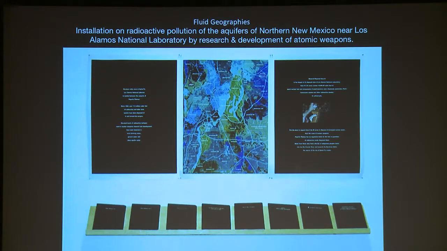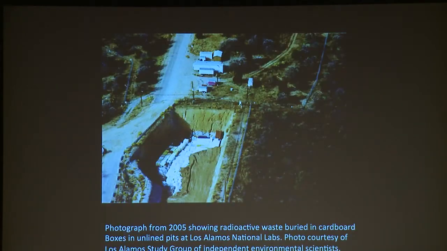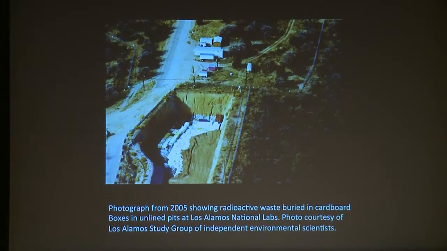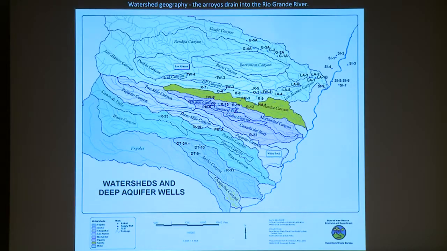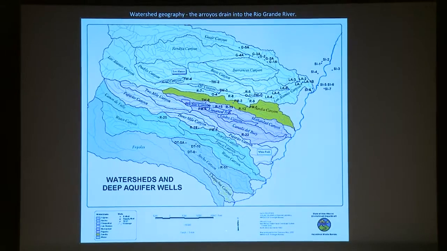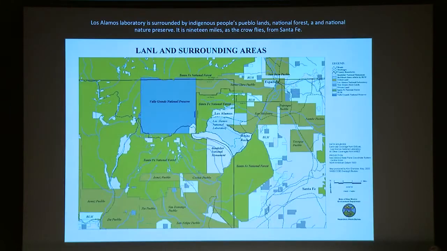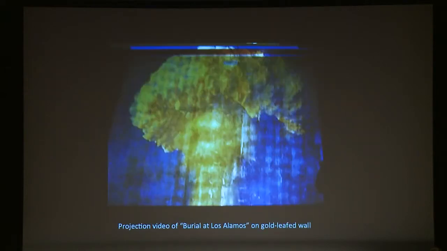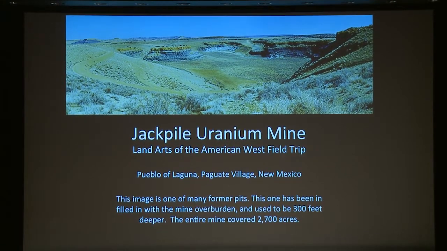So I then started zeroing in on other sites in the American West, for example, Los Alamos National Labs, where radioactive waste, for decades, since 1949, has been buried in unlined pits. As erosion patterns change, and there are a lot of wildfires out there, these contaminants flow into the arroyos and then into the Rio Grande and impact a number of the Pueblo lands, indigenous people's lands. So this is a project about that, which resulted in a Western, capturing the trope of the Western film.